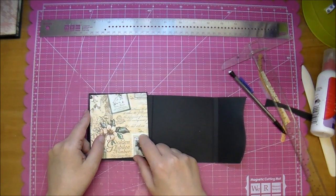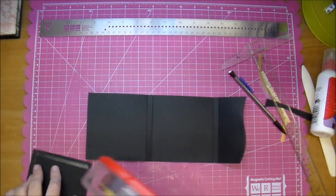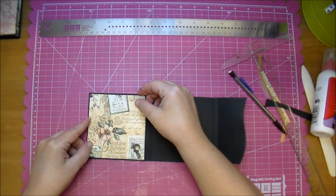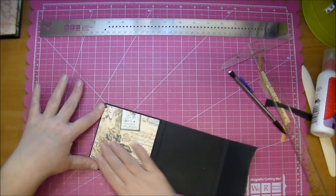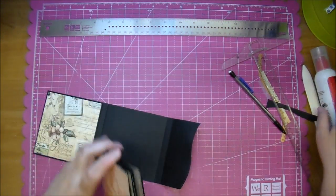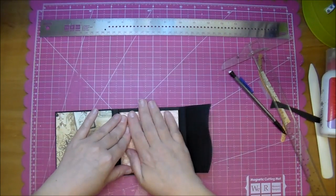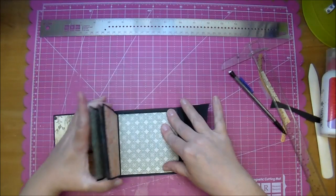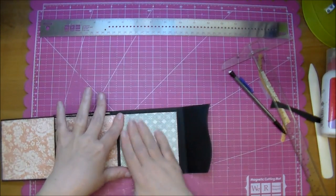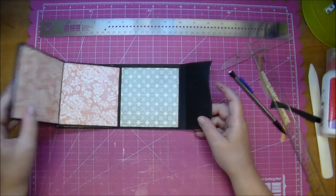Inside cover piece, I have a piece that is 3 7/8 by 4 1/8. I will adhere that down. I will adhere the back of my book to this by adding wet glue. Really press that down, open it up to your back flap, and press that down. And now you have the option of cutting another piece that matches, which I think I will do.